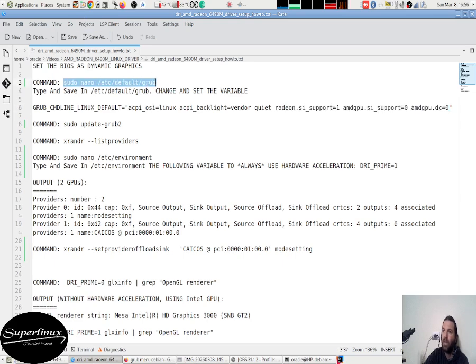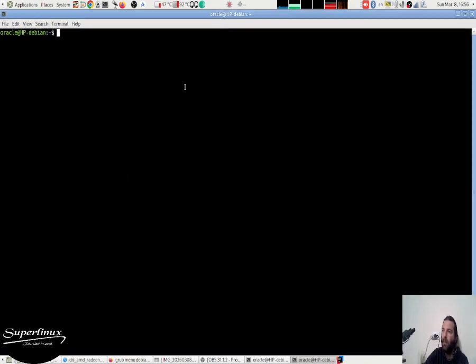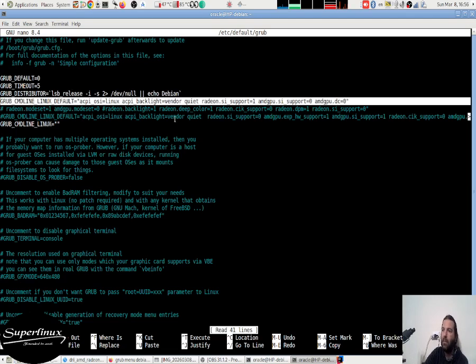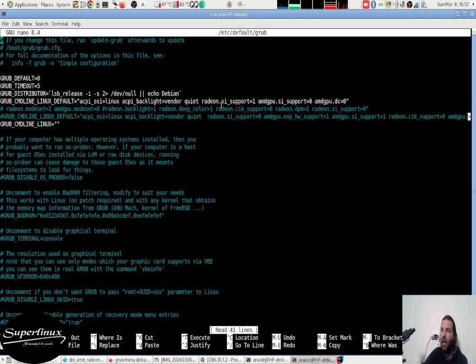So you open the terminal and type sudo nano /etc/default/grub, which is a file on this path. We edit it like this. Type the password of your username and go to this line that I'm highlighting right now. Add those three values, these parameters.